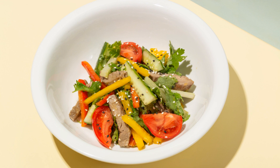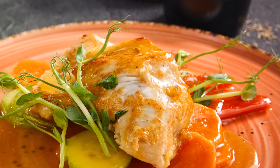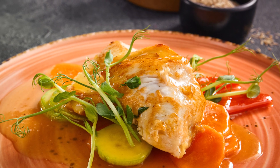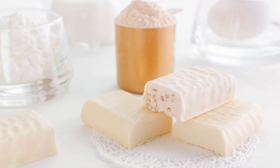So remember to get enough protein in your diet to help keep your metabolism running smoothly. Whether it's through fish, lean meats, legumes, dairy, or eggs, there are plenty of ways to get this vital nutrient. Not only will it help you build and maintain muscle, but it'll also aid in burning more calories, even while you're at rest.